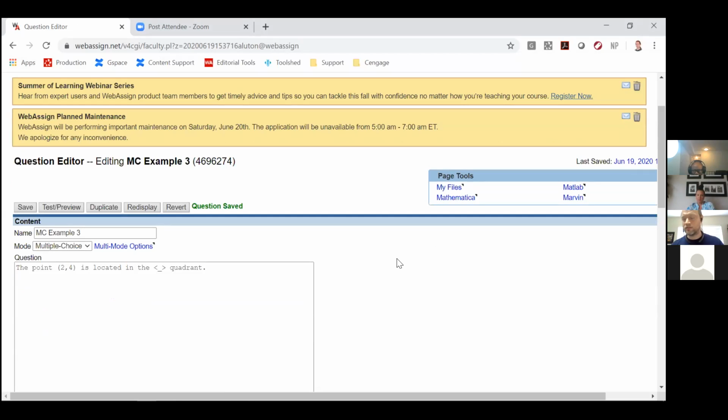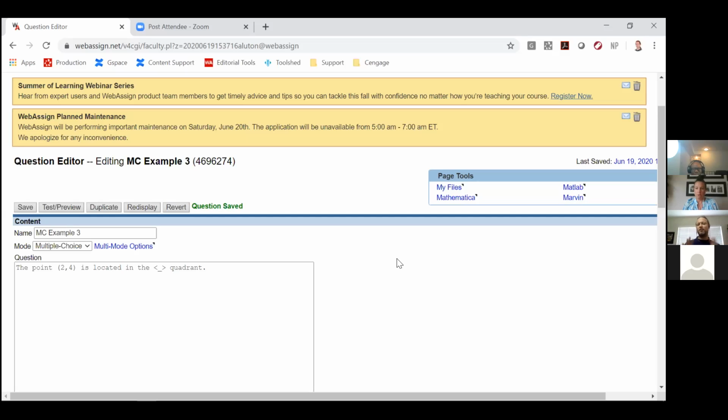Austin, I have a quick question. I noticed under mode, you have symbolic and you also have algebraic. What's the difference between those two? So symbolic mode is a much simpler version of a symbolic entry for students. It's easier to create those questions because they don't require any use of Mathematica, a computer algebra system that the algebraic mode utilizes. In order to use the algebraic mode, you have to write answer keys in Mathematica. We won't be covering algebraic mode in this presentation.